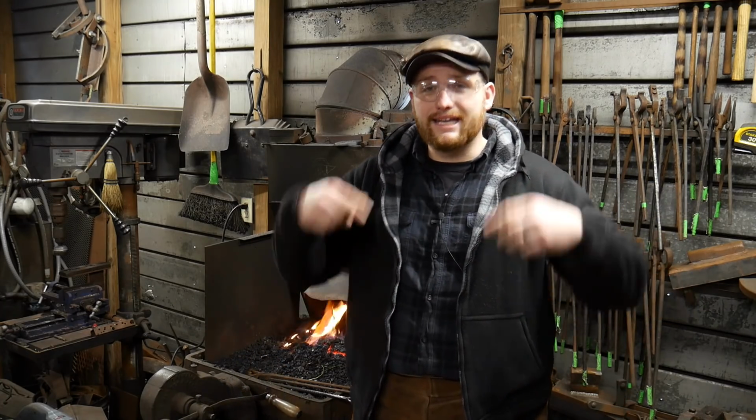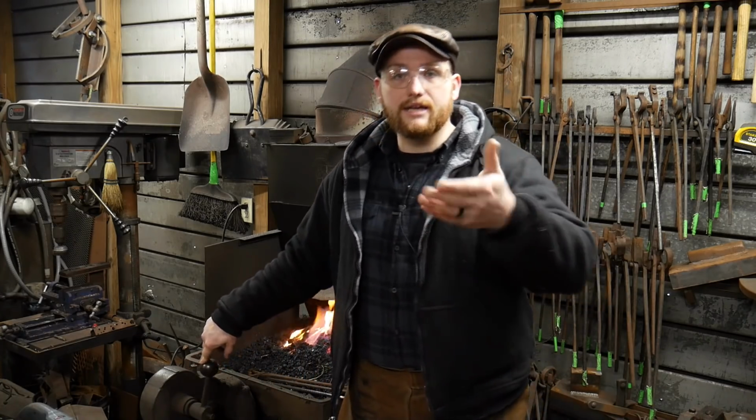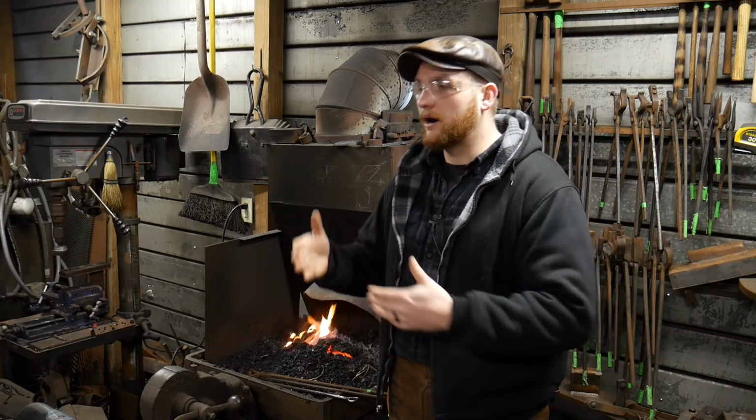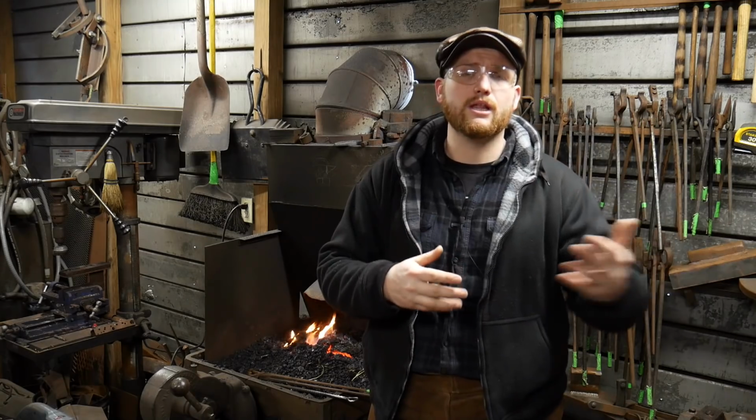Maybe I forgot and I left the Hardy tool in my anvil and I was swinging away and it just didn't even occur to me to let people know why it's okay, because it's on my left hand, my tong hand side, not my hammer hand side. As again, most people say as a general rule of thumb, and I will suggest this, take the Hardy tool off the anvil. So this is just a few examples, and I'm hoping I'm not ranting on or waffling on too much about this, but this is a few examples of where you can get some misinformation, and that is why it's incredibly important to get as much data as you can, and then process that with what makes sense, what seems logical, try those different avenues if they are safe to do so or if you're sure about them or not so sure.